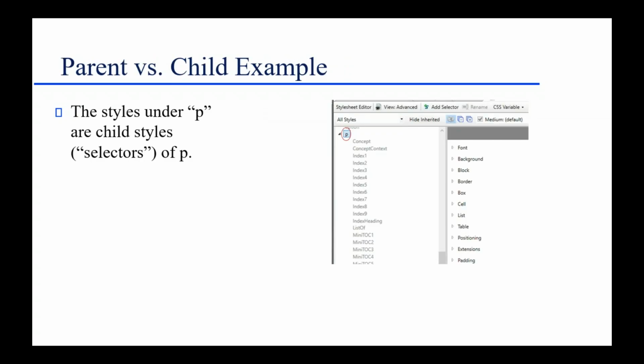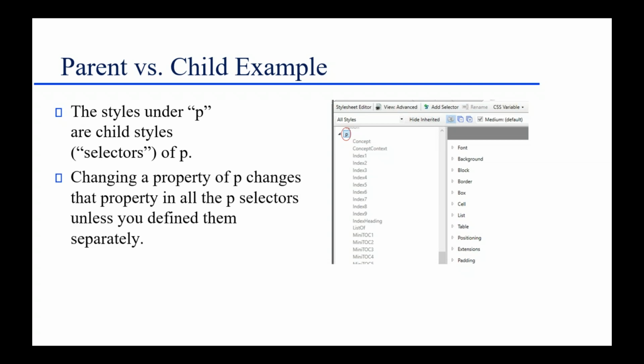And here's an example. In the image on the right, I have the P tag selected, and this is in Flare's own Stylesheet Editor. And all those styles under P, concept, context, index 1 through 9, etc. These are all child styles of P. So any change that you make to a property of P will change that property in all the selectors unless you define them separately.